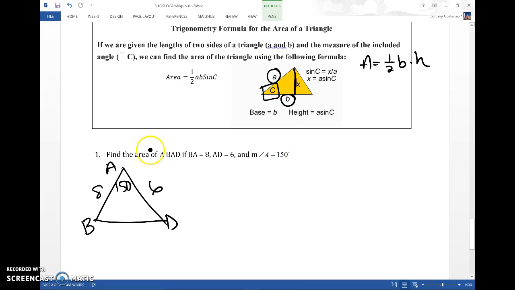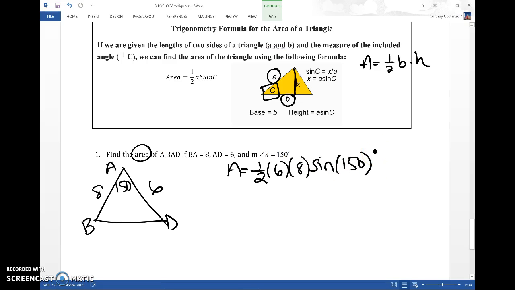Find the area. So if it asked for that kind of a question, and they're not giving you the height of this triangle, or I guess technically they give you a base because they give you two of the sides, but they're not giving you the height corresponding with either of those. It's not a right triangle, it's 150 degrees. So you should then go to your reference sheet, and it says that the area is 1/2 the two sides multiplied together. So that's going to be 6 times 8. And then times the sine of the third angle there.